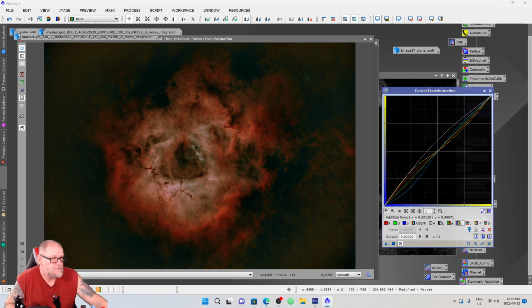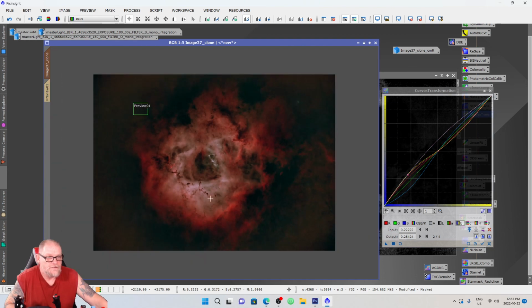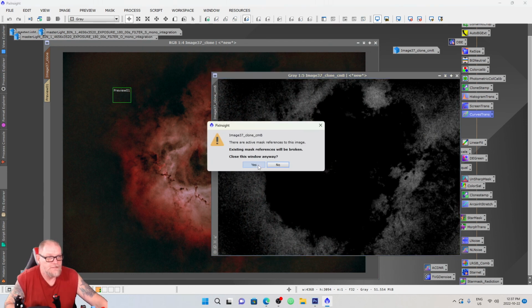So subjective. Well, that's nice too, getting up into the brights and the pinks. I think we need to stay away from the oranges because I think, yeah, that's not bad. I like that too. All right, let's apply that. Okay, so we are done with that channel. It's not too terribly bad. It's really hard to say until I get the stars on. I'm not really happy with this area, but I might have just overdone it just a bit, right? Okay, let's get rid of that.